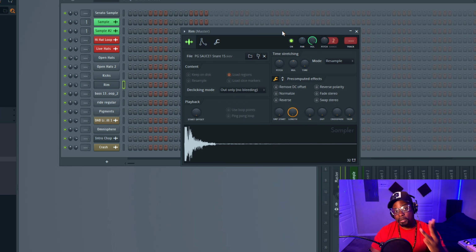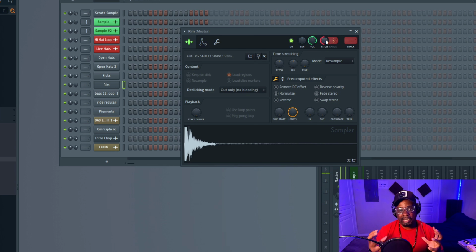All right, and the third thing I wish I knew about the FL Studio sampler in the very beginning is changing the pitch range. So what do I mean by that? If we look right here in the FL Studio sampler, we have pitch here. So we can go ahead and change things up and down and we can go ahead and play this rim shot, right? Now, if we go ahead and change the pitch range, I'm going to change it from 2 to 3 to 4 to 5. I'm going to go ahead and move it down now.